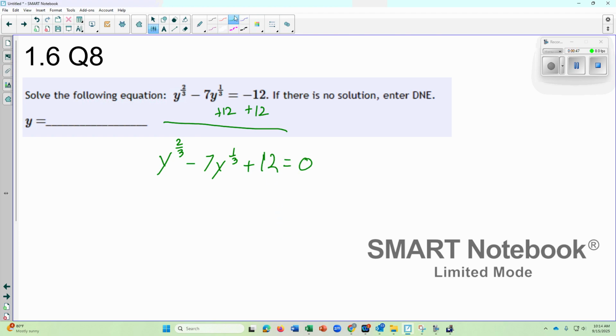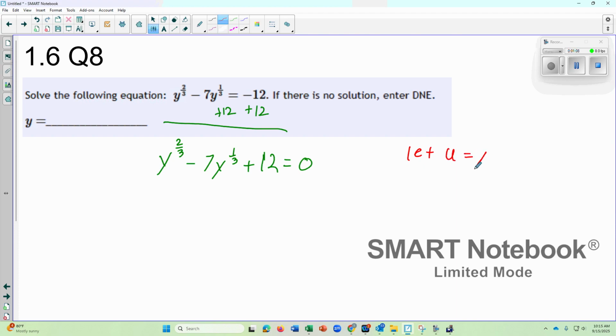So, this is kind of a chance for us to introduce to you this concept of substitution in solving a problem like this. Really, you don't have to use substitution, but like I said, it's kind of to show you this way of doing things. And so what you would do is you would say, okay, you know what?